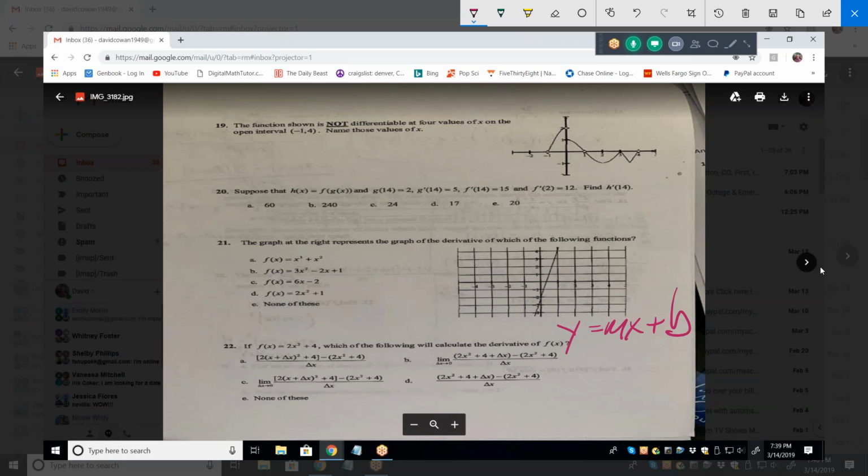Yeah. I guess there's a couple of ways to do this problem. You can just take the derivative of those 4 functions and see if any of them match the equation of that line. Or you can figure out the equation of that line first, which I was doing, and then figure out the derivative of each of those 4 and make sure that they match. That's all. Relatively straightforward and easy problem.